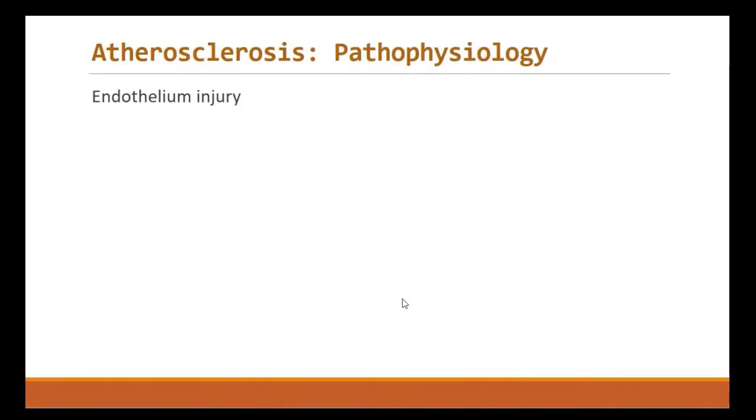How atherosclerosis begins? Why do you have this hump-like structure within the arterial lumen? The most accepted theory about atherosclerosis goes like this. So there is endothelial injury. The endothelium of blood vessels is a very, very smooth layer. The reason for that is in the blood, you have proteins which can cause clotting. You have clotting factors, right?